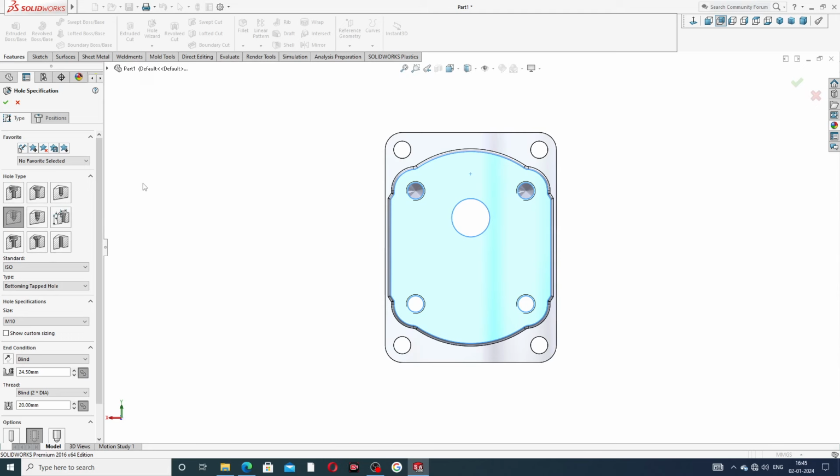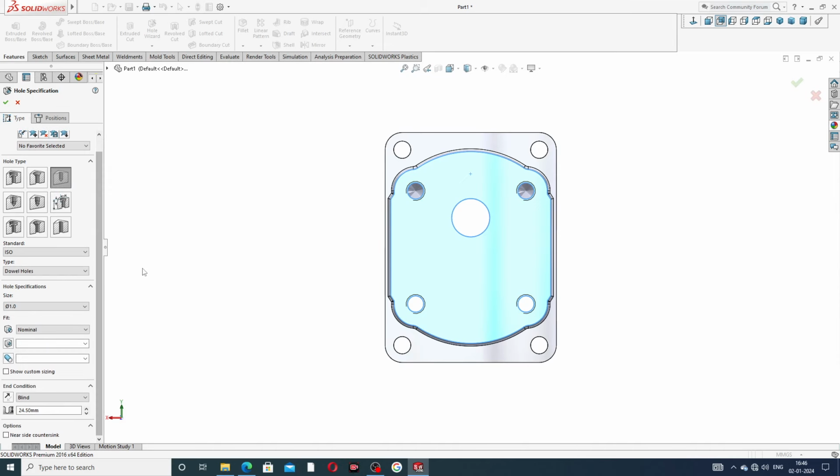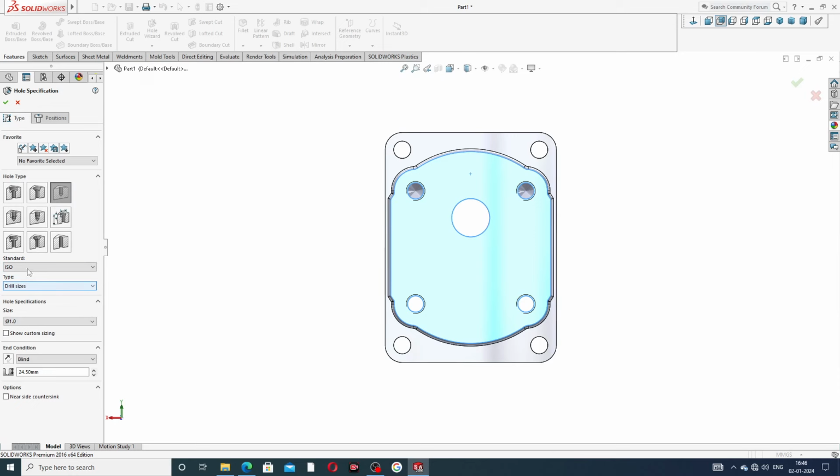Okay, and a simple hole is created here. Go to a simple hole, created here. And at first, select ISO standard, and this is the tap size.